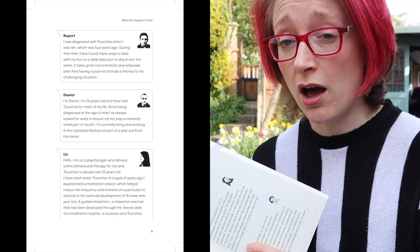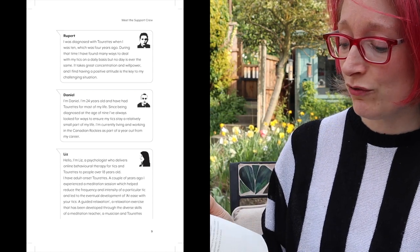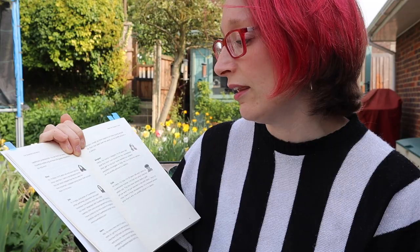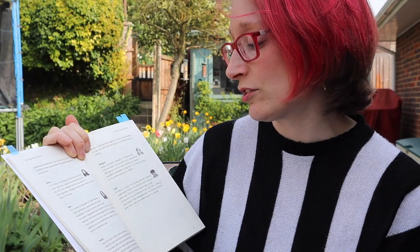Towards the back there's more of the tools section — what can we do to help ourselves — and then some bits at the back for other people, though if you're the young person with Tourette's reading this, that section is less relevant. The book is full of advice from young people who have Tourette's as well as from Tara and other members of the team. At the beginning you get little bios about who they are. For example: 'Hi, I'm Eliza, I'm 15 years old and have had tics since I was four. I used to be bothered by the tics but once I realized they were not that important I stopped caring about them so much — now I'm the boss.' You get advice from Eliza and others like her throughout.